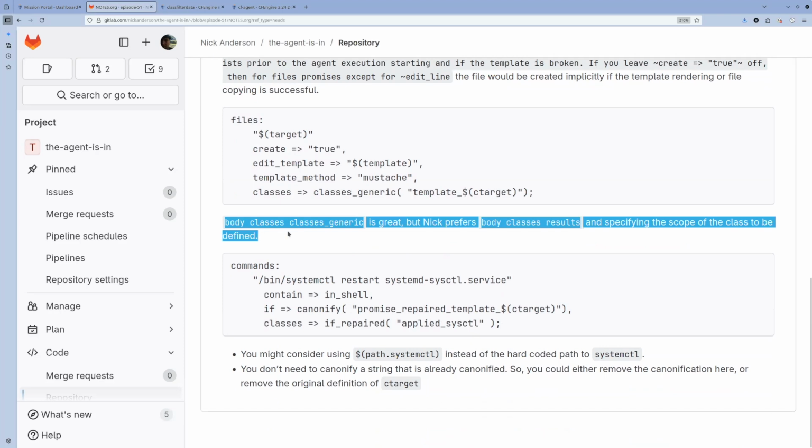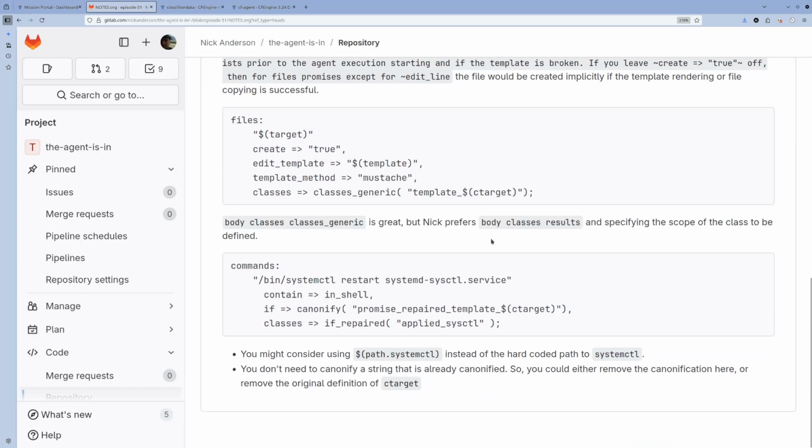This one. Okay. So body classes results is basically very similar to classes generic. It has two major differences. Number one, it takes two arguments instead of one. The first argument being the scope for the class that you're going to define.